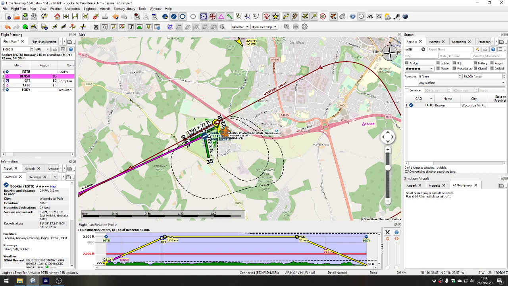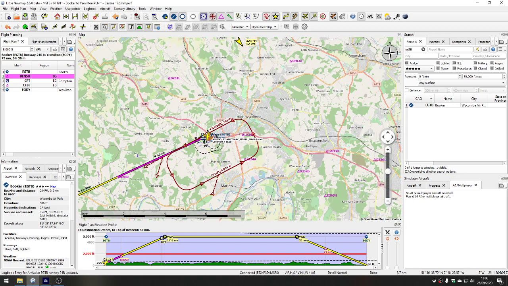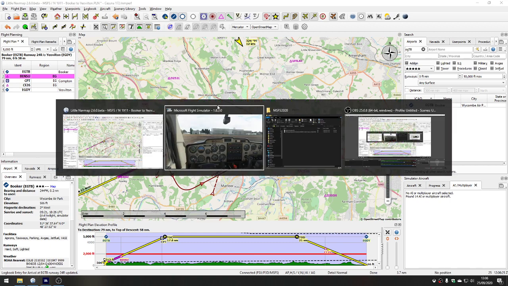LittleNavMap now works correctly with Microsoft Flight Simulator 2020, and that's pretty awesome. So the reasons to go back to fly any of the other simulators are slowly receding. If they improve the flight model for the big jets and the autopilots, there is going to be no reason really for X-Plane. It's going to be quite a shame for them really. Anyway, we'll see how we go. I'll end the video here.